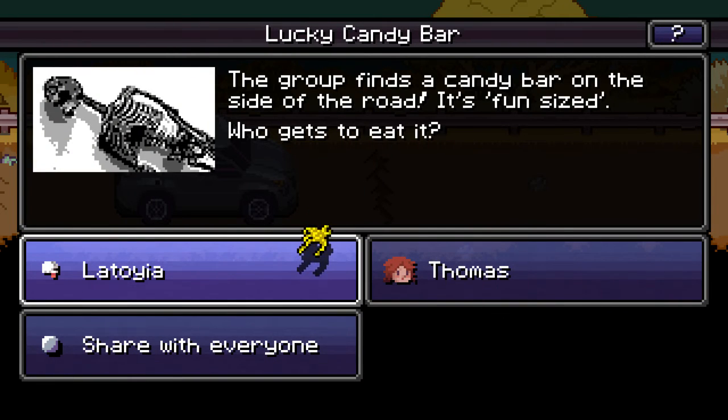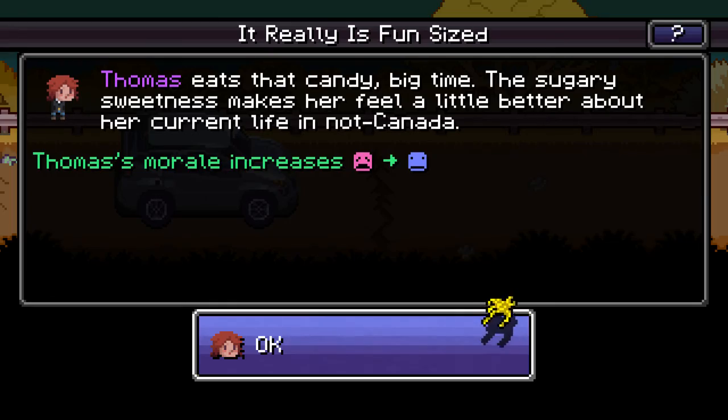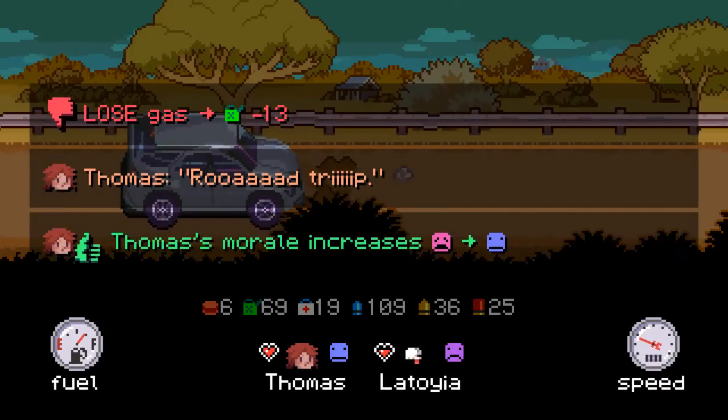To Chubby Chibi, the premise is basically like Oregon Trail or any roguelike kind of thing. You try to get to Canada within 2 weeks and just try to scavenge supplies and survive. Candy bar. Dog shouldn't eat chocolate, so let's just have me eat it. Huh, made it feel good.